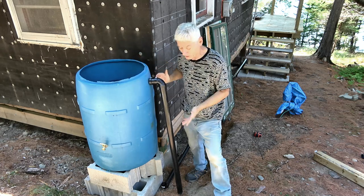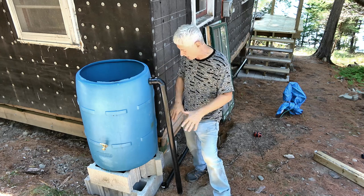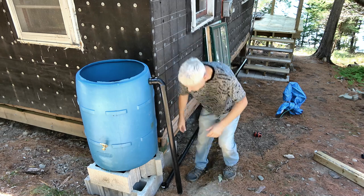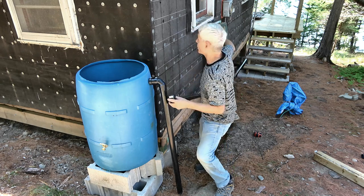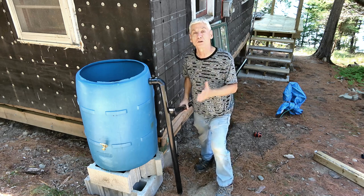No, because what that'll do is it puts all the water coming out in this corner below this pier. I don't want to do that. I need it away from the cabin. So what I have to do is actually run 30 feet of ABS pipe right to the back. It's a little bit more expensive, but it's the only way to do it.